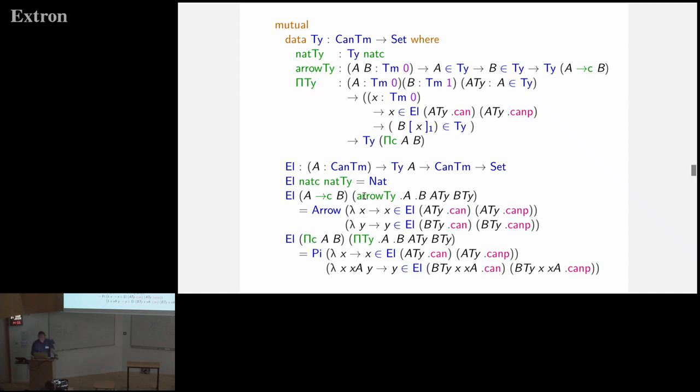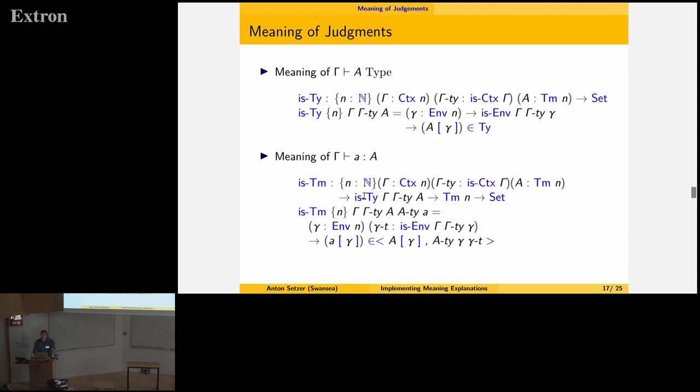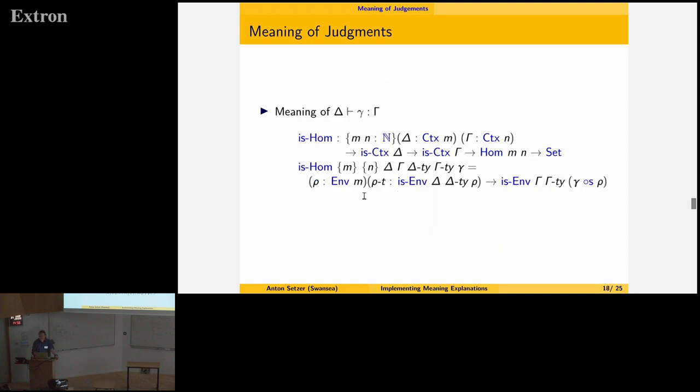That's an interesting slide which I need to skip because it becomes – that's where induction recursion comes into play. And then we look at all the judgments and it always goes like this. You give now a proof, so you have somehow a term, a raw context, and now you give proof that this raw context is actually a context. You have a raw context and a raw environment, and give a proof that this raw environment is in this context. And you have a raw context and a raw type, and give a proof that this a is a type, and a is – small a is an element of this type.